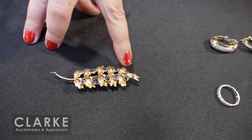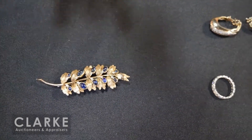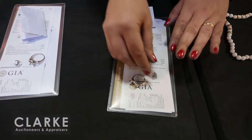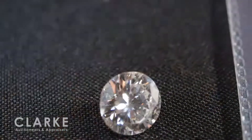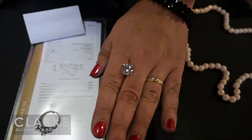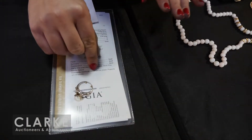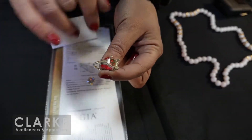A leaf-form brooch with sapphire cabochons of graduated size and little diamond accents, out of Teaneck. And here are two of the main pieces in this auction: a beautiful 5.94-carat diamond — G in color, I1 in clarity, good cut, good polish, good symmetry, no fluorescence. Comes with a full GIA report, estimated at fifteen to twenty-five thousand. It also comes with a platinum setting with graduated baguettes on each side.